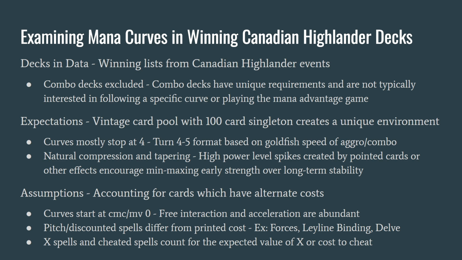Green Sun Zenith I usually set for X equals 1, because most of the decks that include Green Sun Zenith include mana dorks, and that's going to be its most common use case: to just get an early mana dork, while obviously being flexible enough to get more expensive things later in the game.